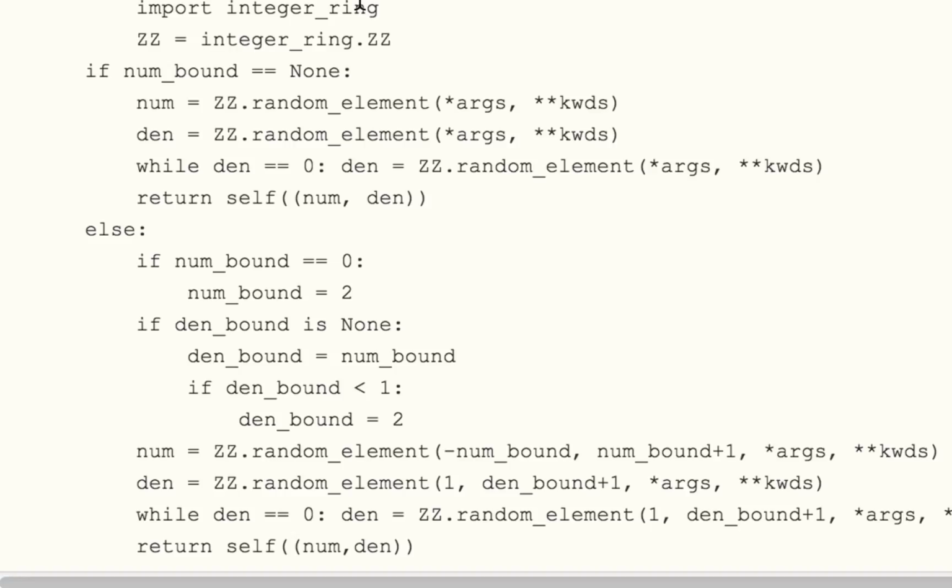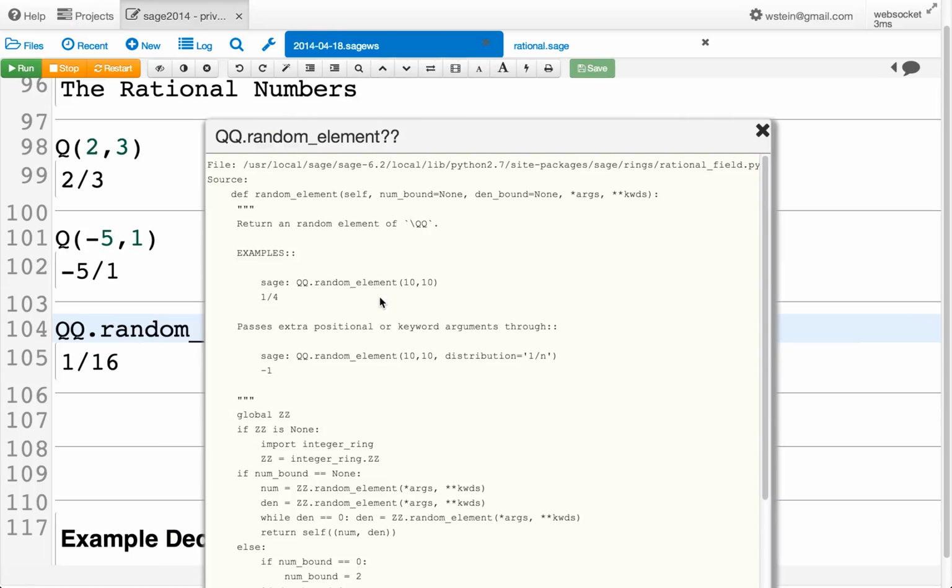An interesting project that somebody could do would be to look in the literature, brainstorm, ask people, try to come up with some ideas for various ways of choosing integers at random. Like what sort of distributions on the collection of all integers might be interesting and useful besides just uniform distribution on some interval and then this other weird one that my student made up. And then come up with a couple of others, name them, and then add them to the random element function of the integers. So that's a project idea.